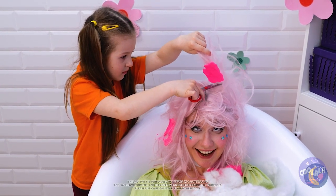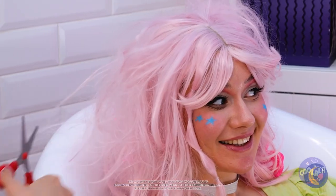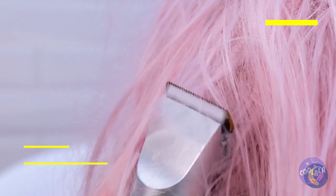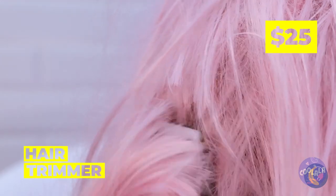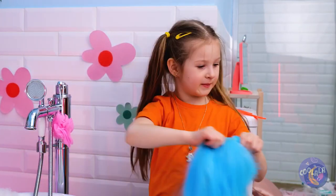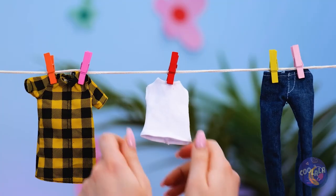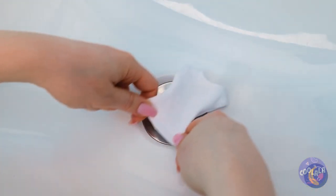Ooh, you sure got a lot of gunk in your hair. It's okay. You were in need of a trim anyway. Maybe we should have tried peanut butter. Don't worry, we've got wigs. Now for your wardrobe. This top could use some color.